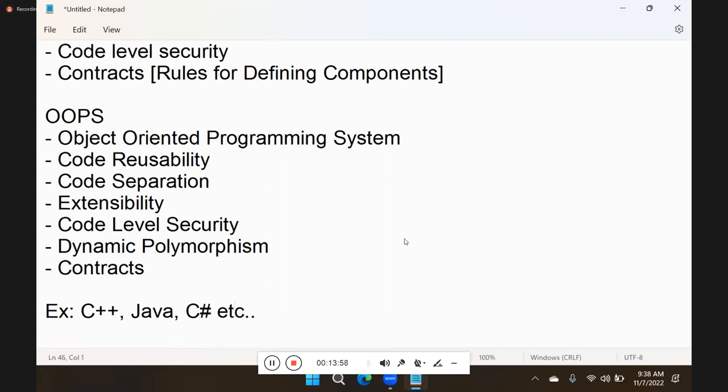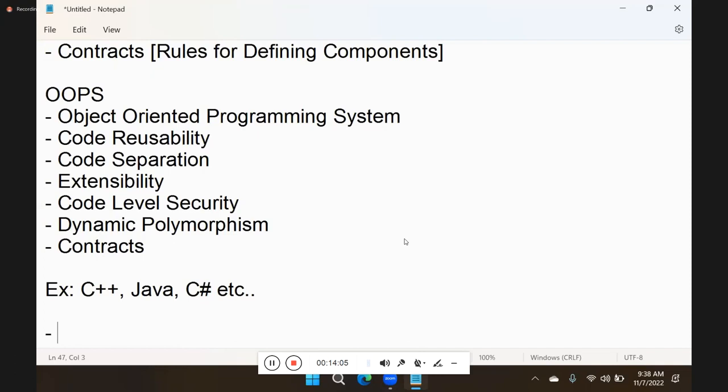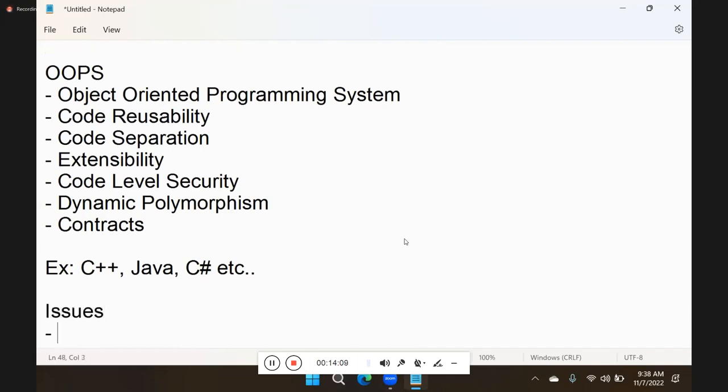So object-oriented programming also has drawbacks. What are the drawbacks of OOPs? One of the main drawbacks is they don't support low-level features.